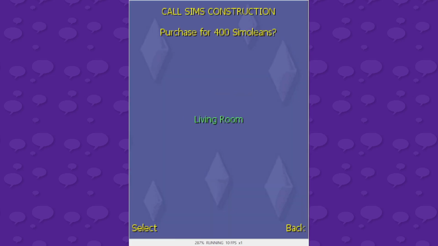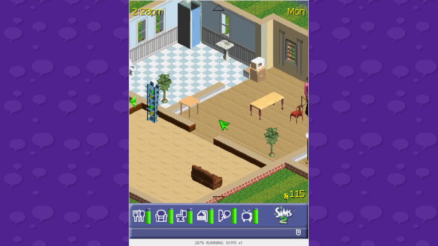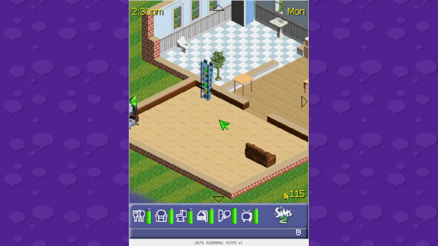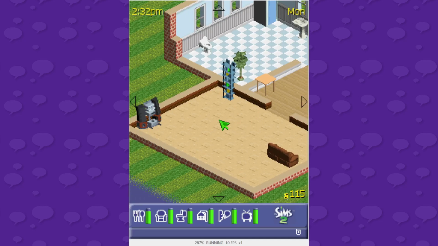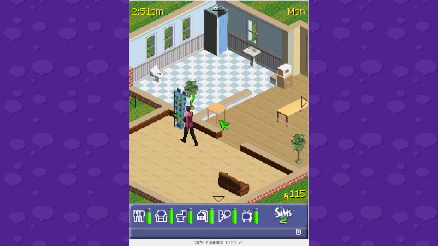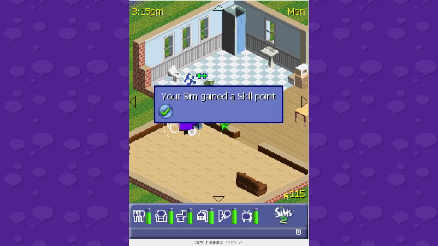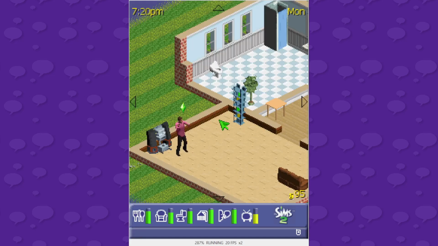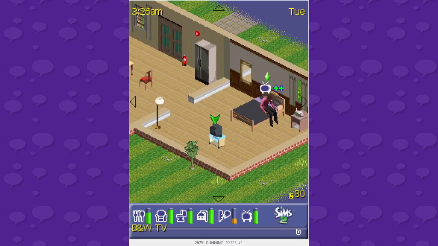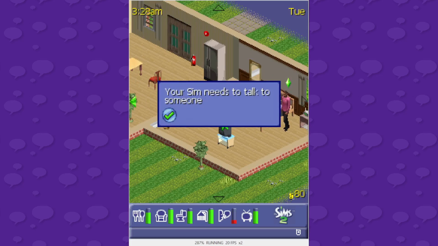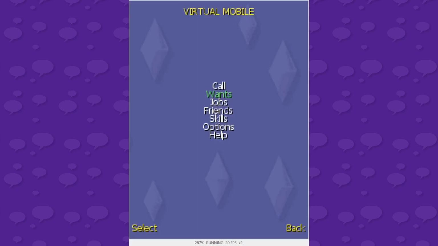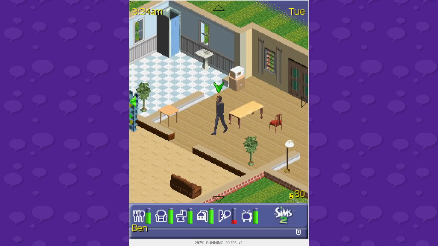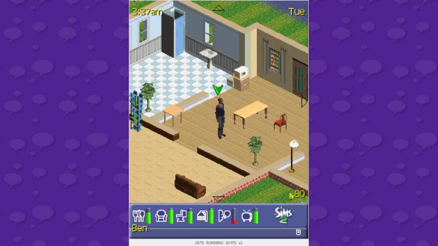To celebrate, he decided to expand his house by building a living room, adding more living spaces and fun activities to this already small house. He then spent some time increasing his skills, logic by 1 and cooking by 1, and then jammed to his newest stereo system before hitting the bed. On the next day, it was the first day of his job as a chef, specializing in microwaving food. He prepared himself for this new exciting chapter in his life. I mean, he had better be because he was running low on simoleons.